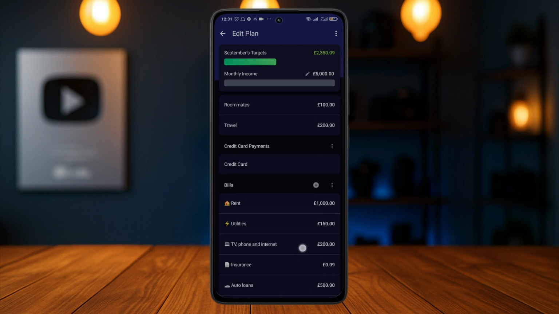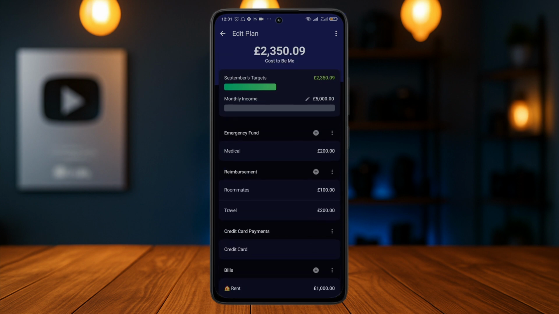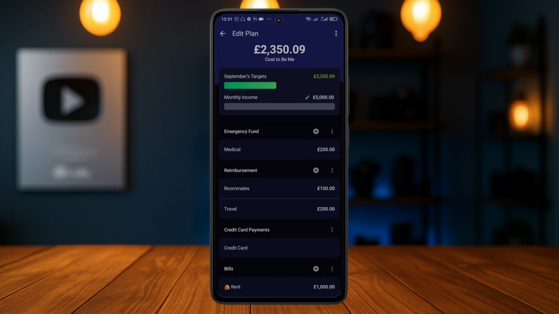Apart from that, you can also create a category which is called emergency fund, through which you can add in monthly or on a weekly basis and increase the amount of funds that you have inside of the emergency fund. So as I just said, you need to create different kinds of categories for different expenses that you might have in the future.